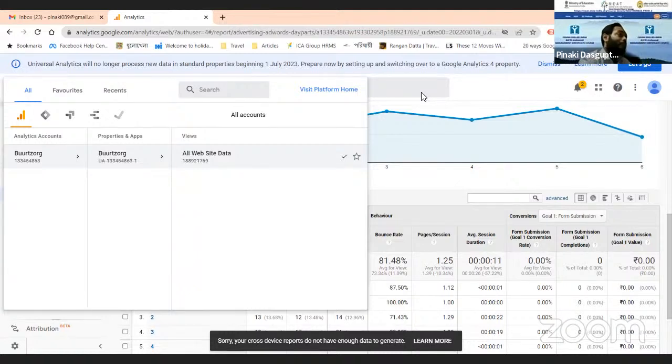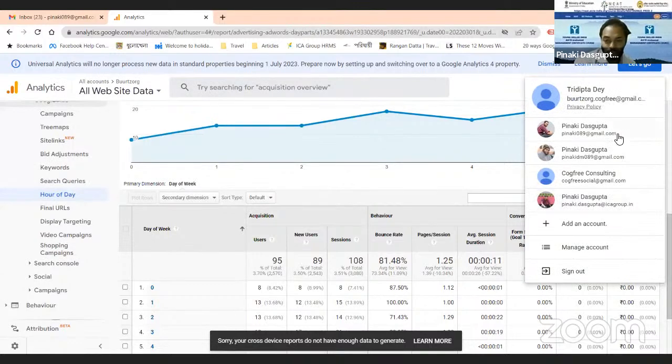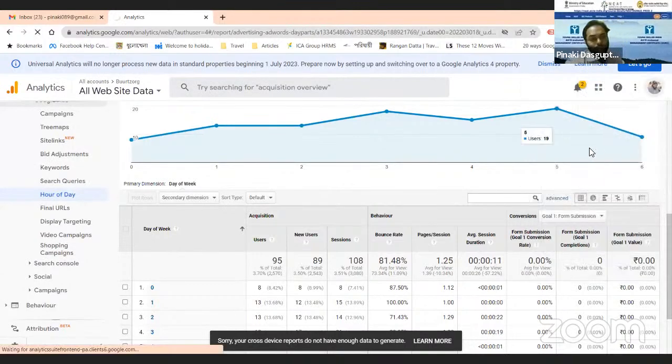Also, they have removed some of the metrics and brought in some new metrics which are more relevant in the current scenario. Okay, so I am showing one such example.